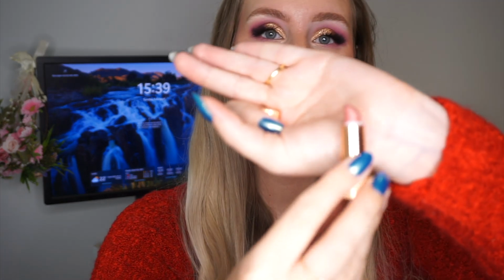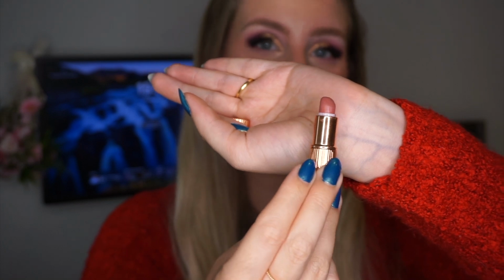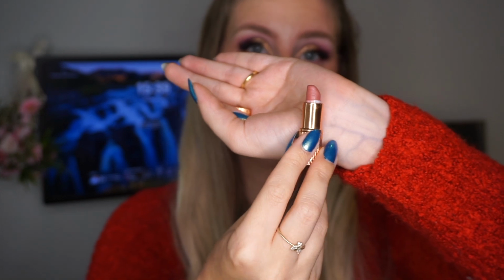And then the last mini I got in that order is actually one that I use all the time. This is one that I always have in my handbag as a lipstick to have on the go if I don't bring anything to touch up, or if I'm just going out, or if I have a small handbag, something like that. It's one of my favorites now. And that is this one right here, which is from Charlotte Tilbury. This is the shade Pillow Talk, which is a really, really nice shade on me. And this is all I have left of it. I've actually used most of it up. And again, it's just a beautiful, beautiful formula and color, and I love this one. I have it in the full size too, but this again is just perfect to have on the go.